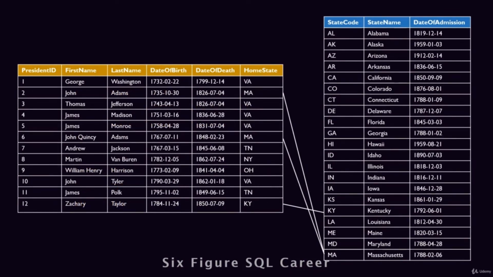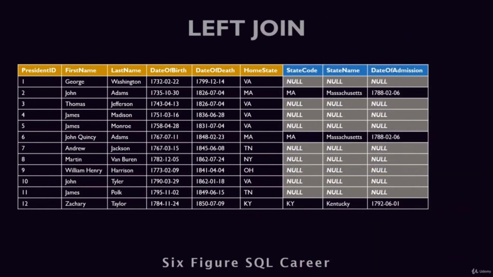So here is an example. Let's look at our example again with presidents and states. In my left outer join, I'm returning all my presidents. So in my state columns, because I am matching 3, only 3 of those rows are going to be populated. For the ones where they don't match, I still bring them back, but I put null as my column values.